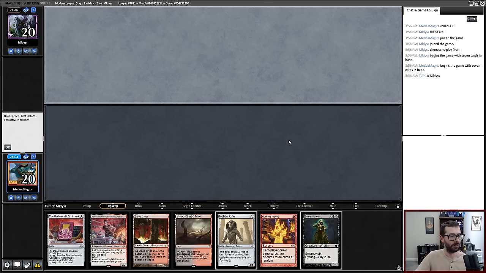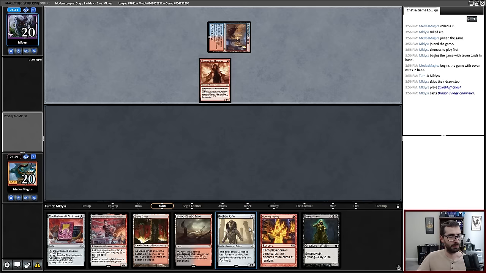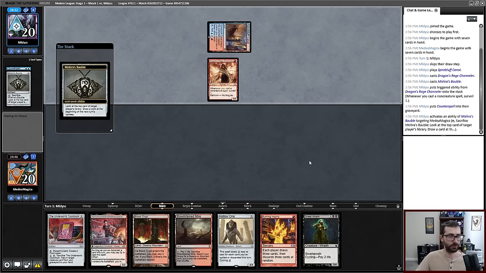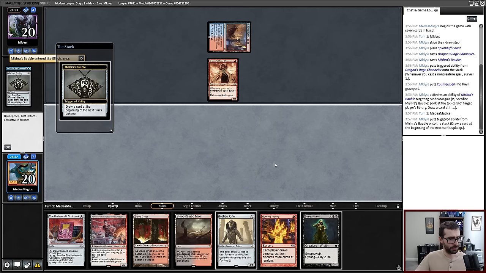Let's battle. All right. So our first hand has a copy of Burning Inquiry and the ability to cast a Hollow One on turn one, assuming that we do not actually discard the Hollow One itself. We may awkwardly end up fueling my opponent's graveyard for things like Dragon Rage Channeler and Murktide Regent, though.